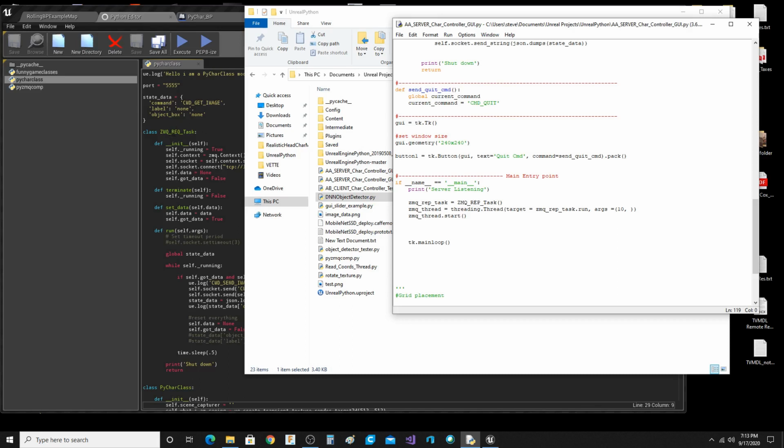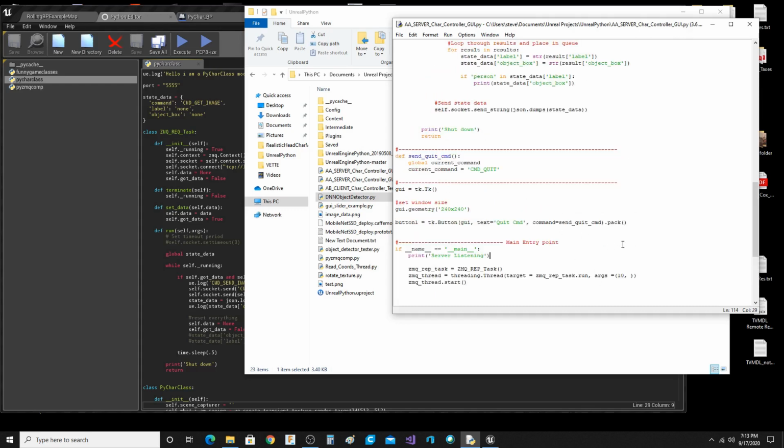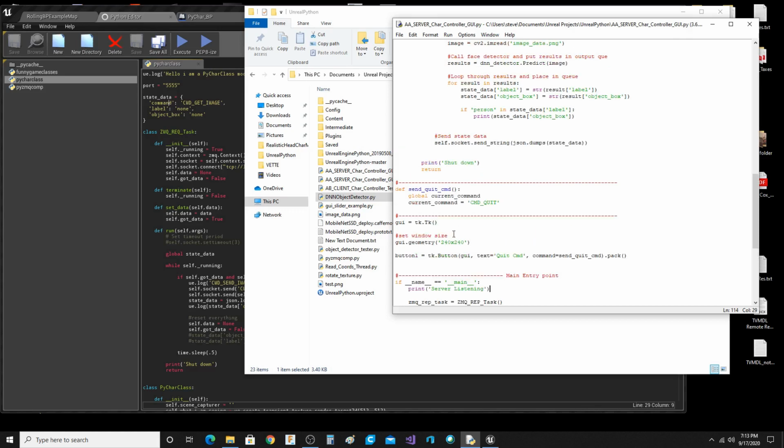As you notice, this is a req task, and this is the rep task, and those are types of data channels in 0MQ, and you'll have to read up on how they work. But basically the thread code is the same.